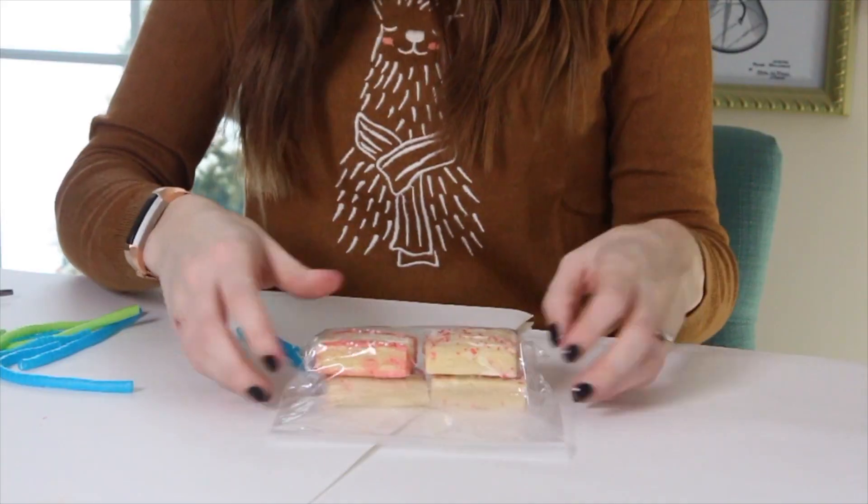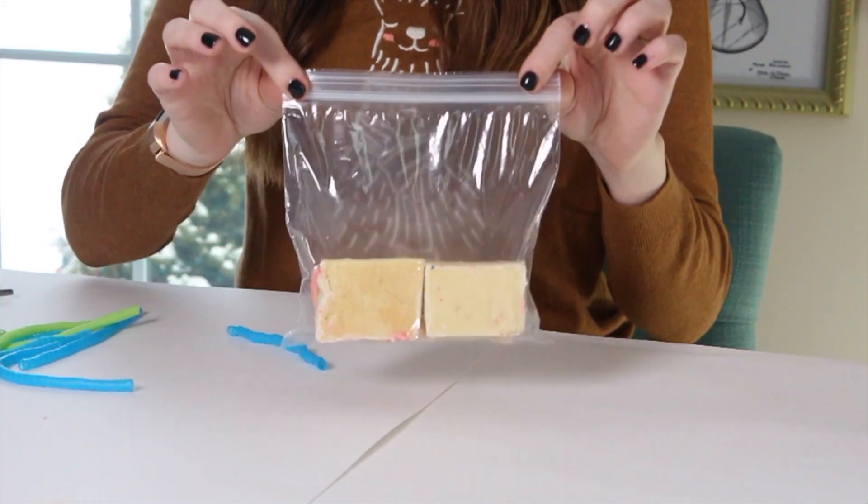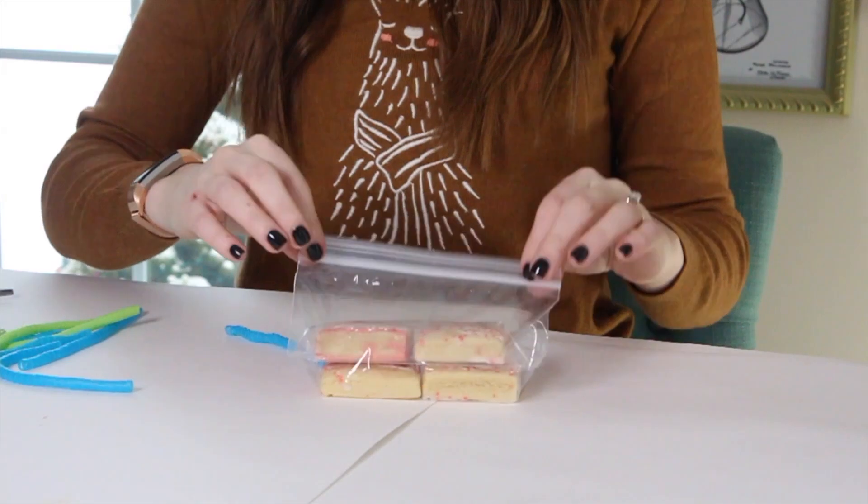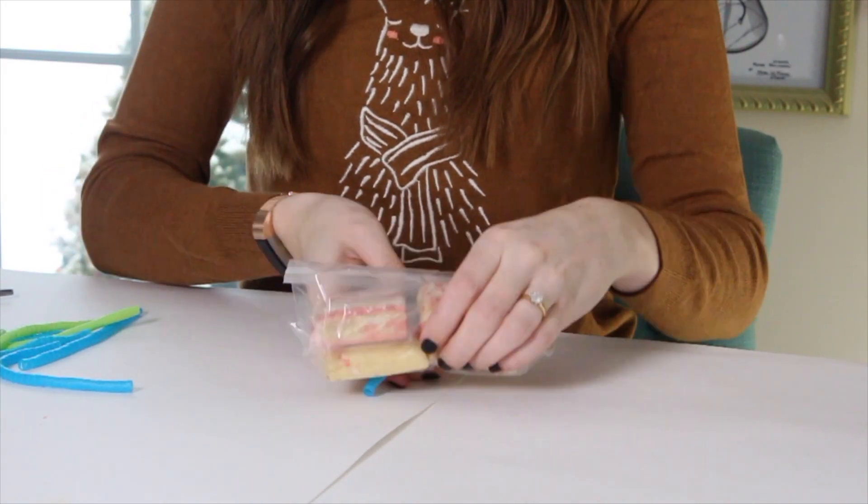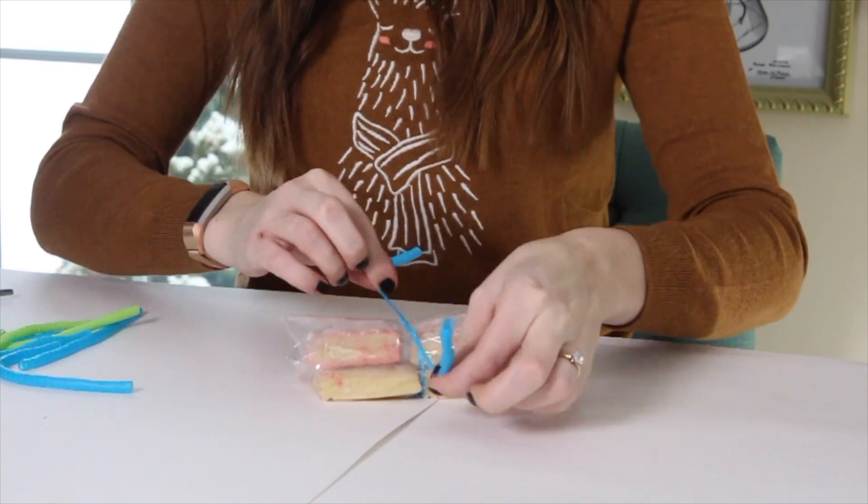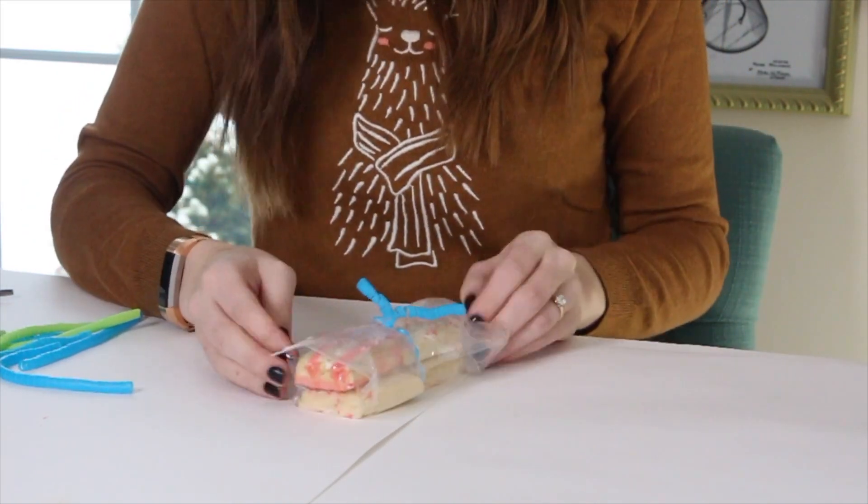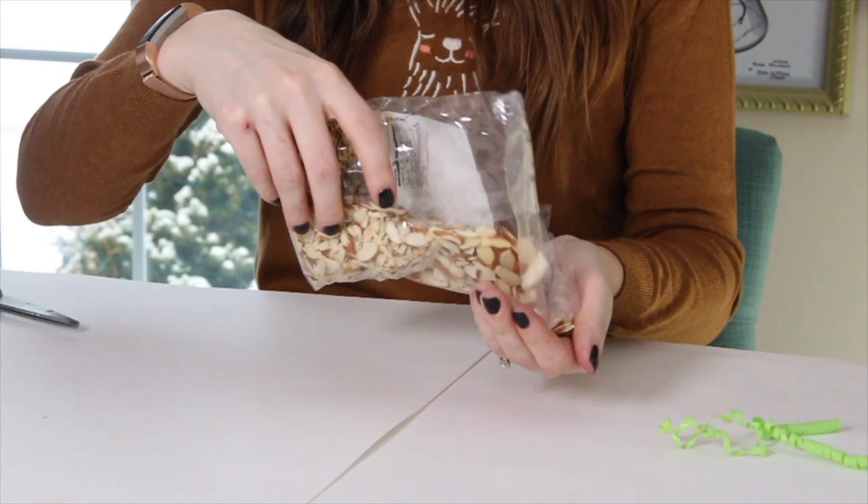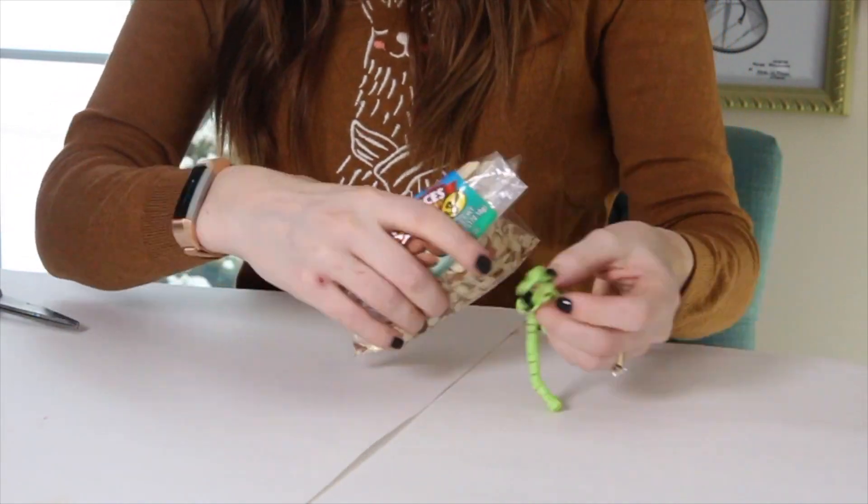Now, you can do a lot more with these sort of like shaved straws. I think these work really great as little bag ties too, like Ziploc baggies of cookies or treats, whether you're taking them into the office, taking them to a bake sale, or whatever. They are surprisingly durable, and you can tie, untie, and retie them many times over. You could even just use them around the house to close up items in your kitchen.